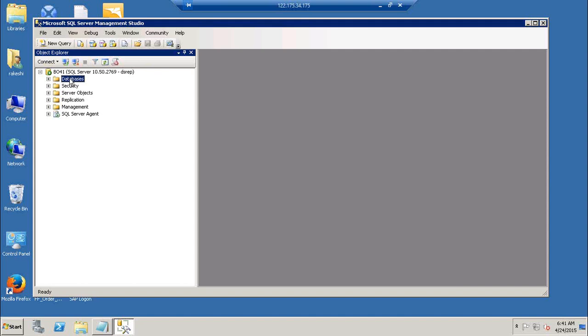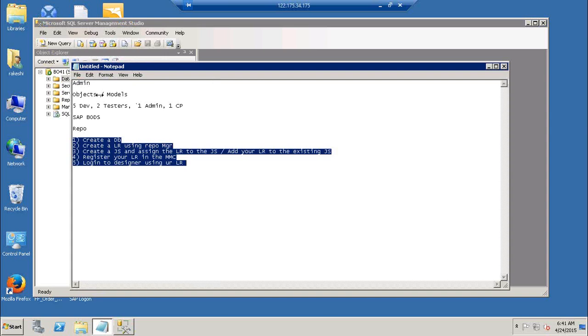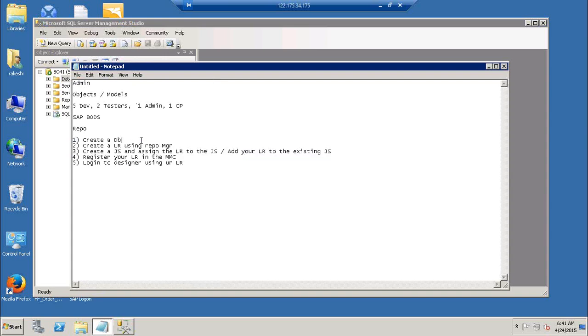The first thing that a Data Services administrator will do is raise a request to the database administrator to create the databases, because on a live system we will not have access to all these tools, unless we are working for a pretty small customer and we take up the responsibility to set up his entire environment. We'll not have access to all these tools.